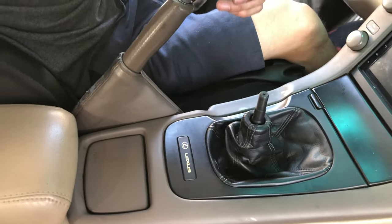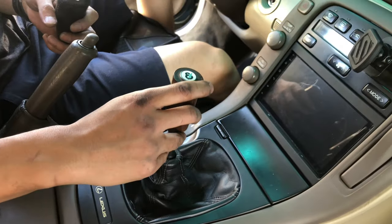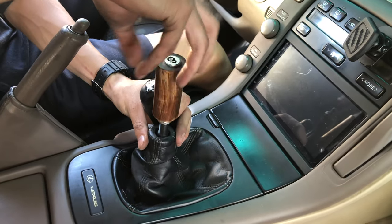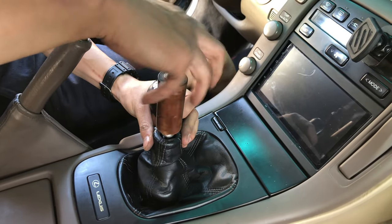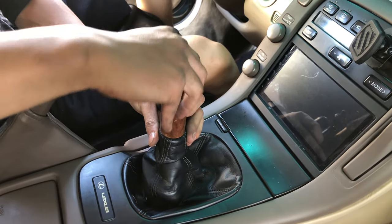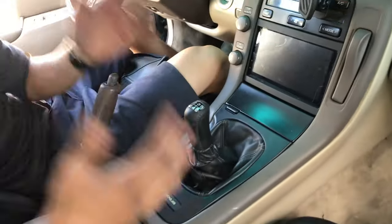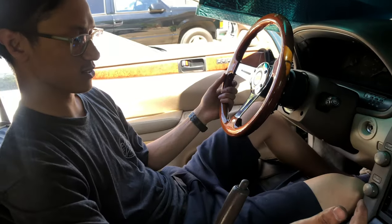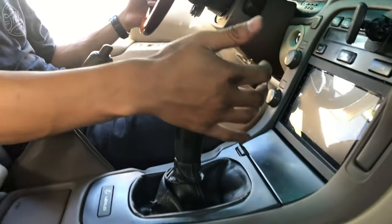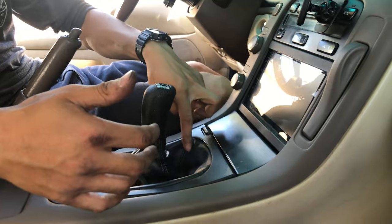But then, I don't know if I should run this one. Let me see. I'll bolt this one in first. Pretty much it. Finished the install. We just gotta show you before and after. So that's first. Remember, first was right here.